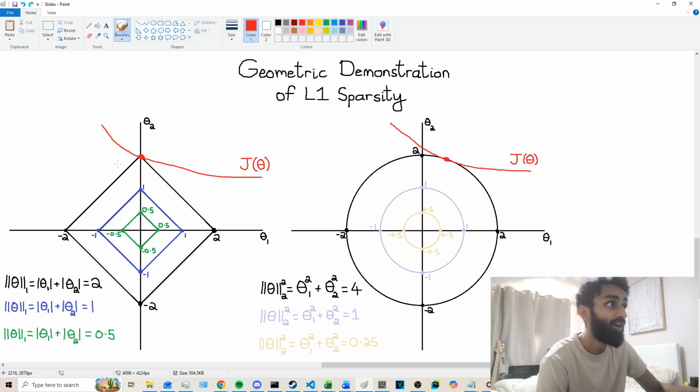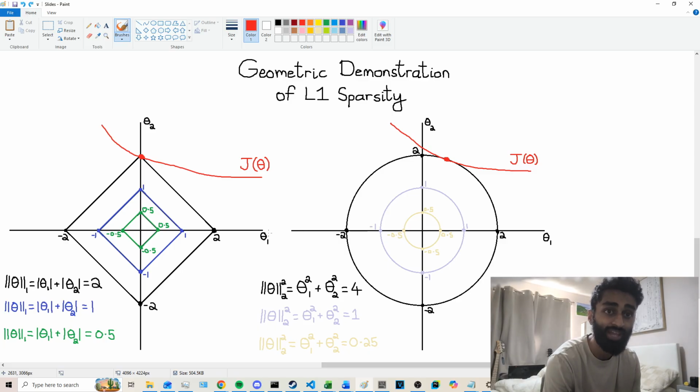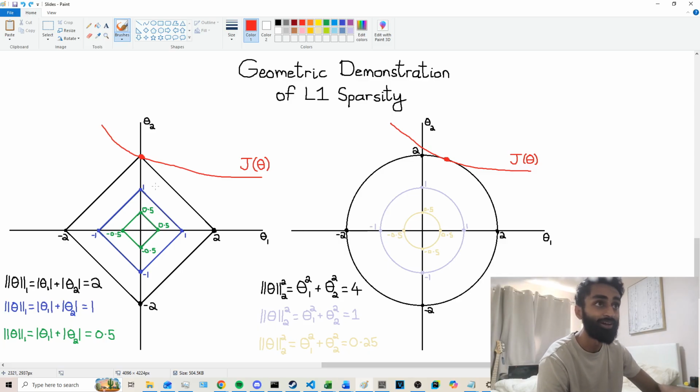this corner. Unlike the circle here with the L2 norm, where there's no edge, and so it's way less susceptible to hitting zero. Because if you slightly change it, this edge just pokes out and hits it, and it just makes it way harder to dodge. Whereas this smooth circle, if you slightly adjust the tangent, it just means it'll slightly adjust where the point of tangency is. And this is essentially the same argument of that bucket term of the gradient being between lambda and minus lambda. It catches this edge if it's not between those values.